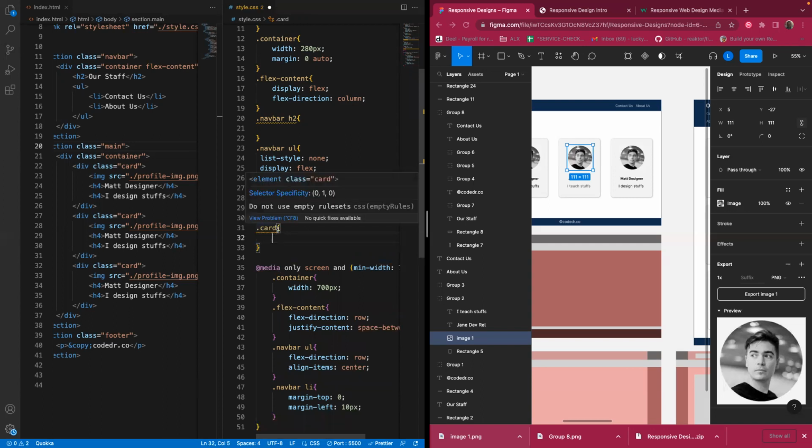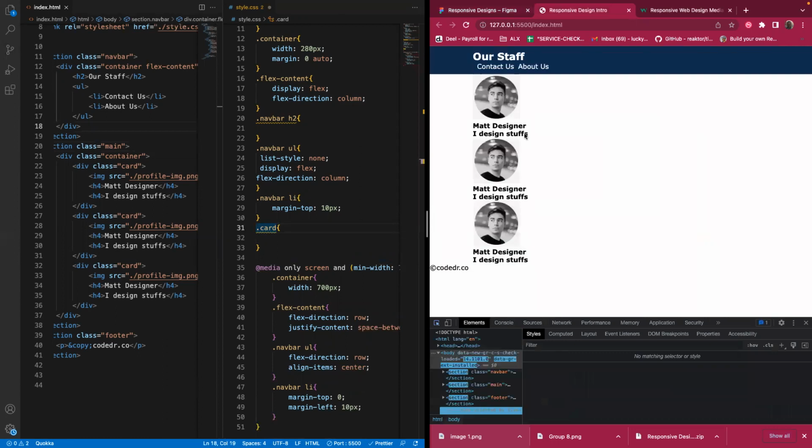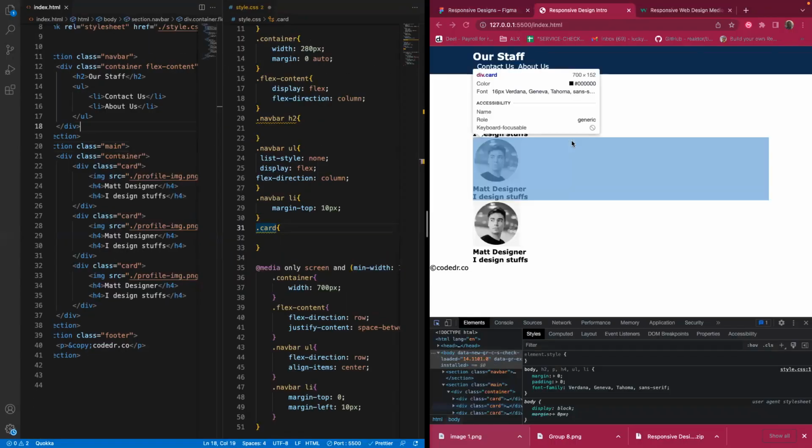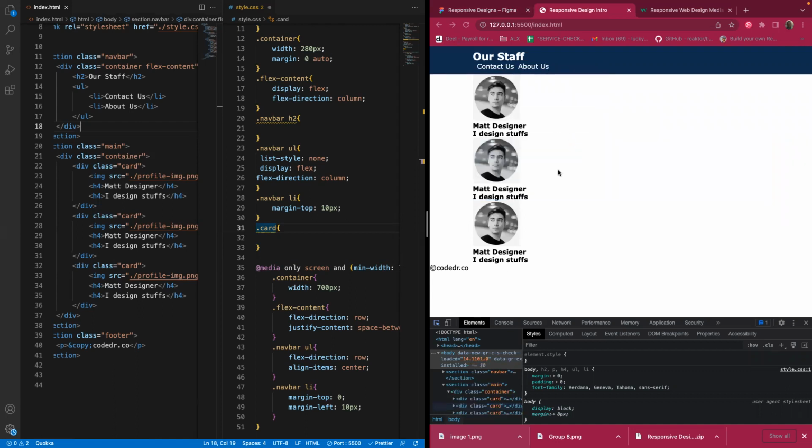So inside this card, we have the image. But before I even start to style anything, let me see. Now I've added the image to it, so let me preview and see what we have. Good. And what we have here, what is going on here?